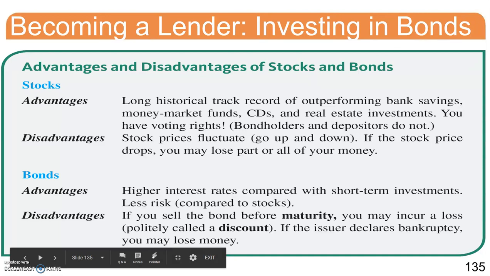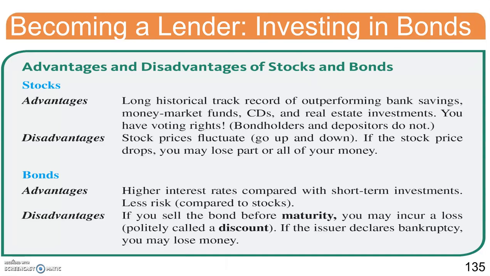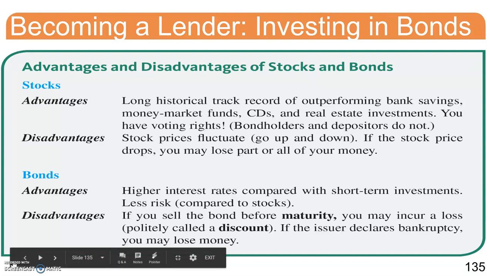A disadvantage is that your money is tied up for a certain period of time. So if you want to take your money out before the end of your time period, before your bond matures, then you can get a loss. You have to pay what they call a discount.